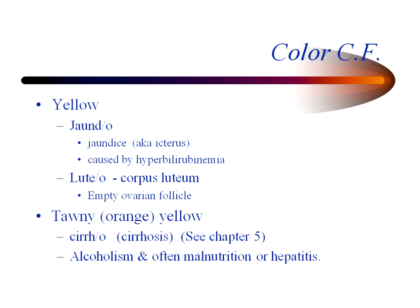Then yellow, you have jaund and lute. Jaundice is what most of you associate with, because when people have liver disease, you get jaundice, also known as, AKA for those of you who have not heard that abbreviation, also known as the icterus index, and that's how it's stated in the pathology section of your book. They equate the skin coloring to the severity of the disease. So when you have liver disease, hepatitis, you get the jaundice. It's also caused by hyperbilirubinemia that you see babies get, and they put them in the sunlight to cure that. The other combining form for yellow is lutea, and you associate that with the corpus luteum, which is the name for the empty ovarian follicle.